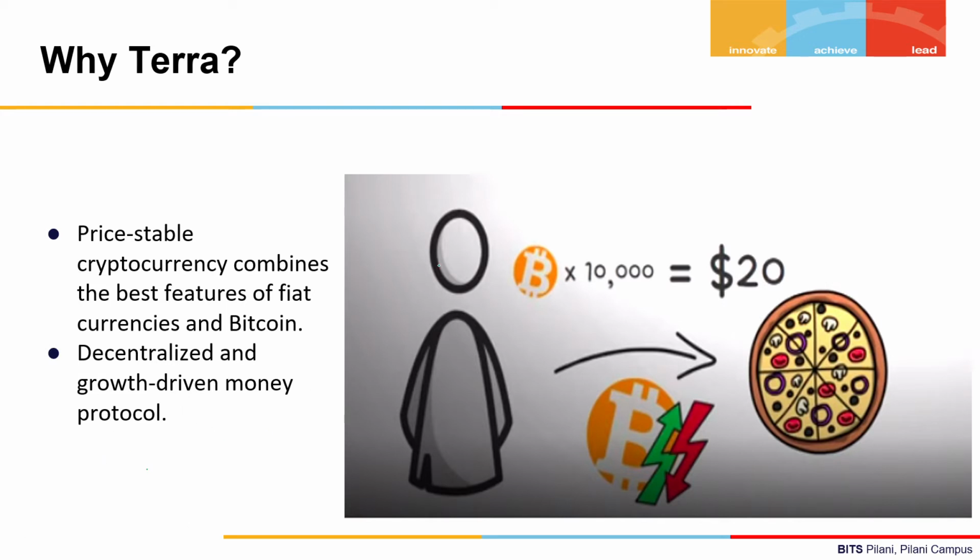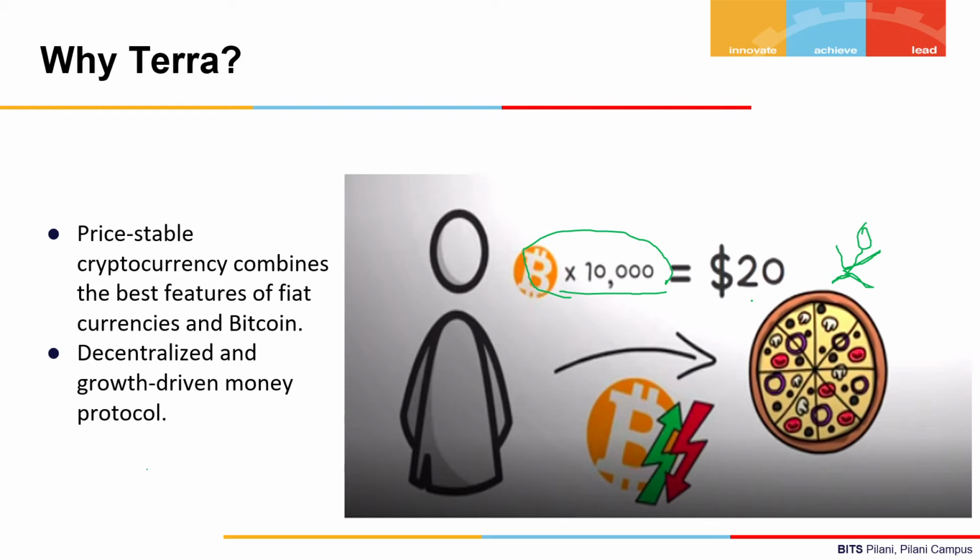So let's go back a couple of years, wherein 10,000 bitcoins were exchanged for a pizza. So let's put ourselves in the shoes of this pizza delivery guy, and let's see what the possible outcomes could be. So suppose there is this person who's willing to sell 10,000 bitcoins to me in exchange for a pizza worth $20. Now, there are two possible outcomes.